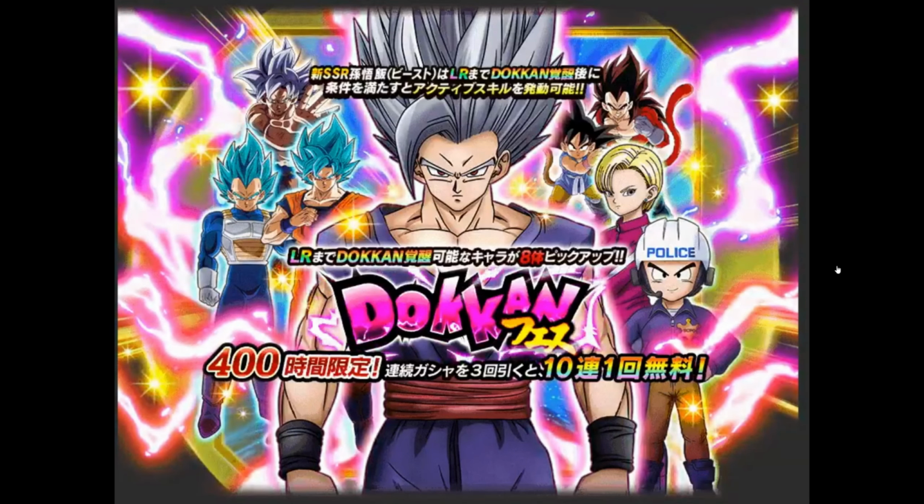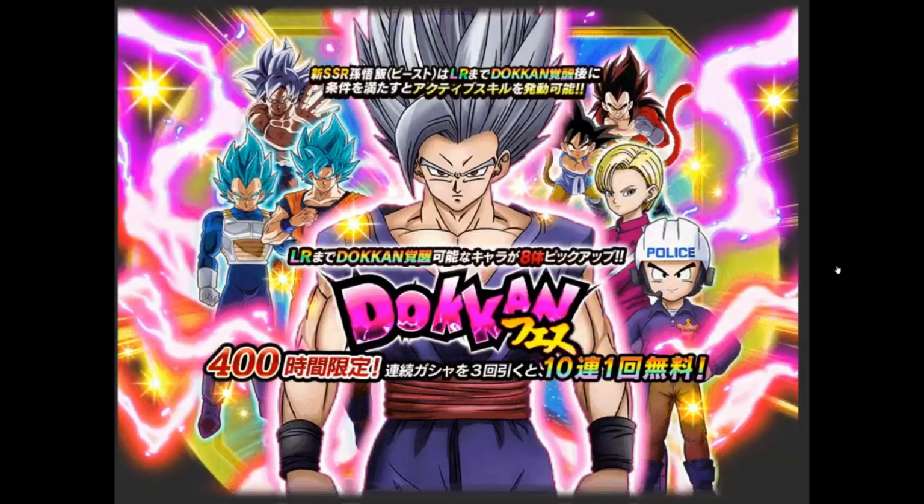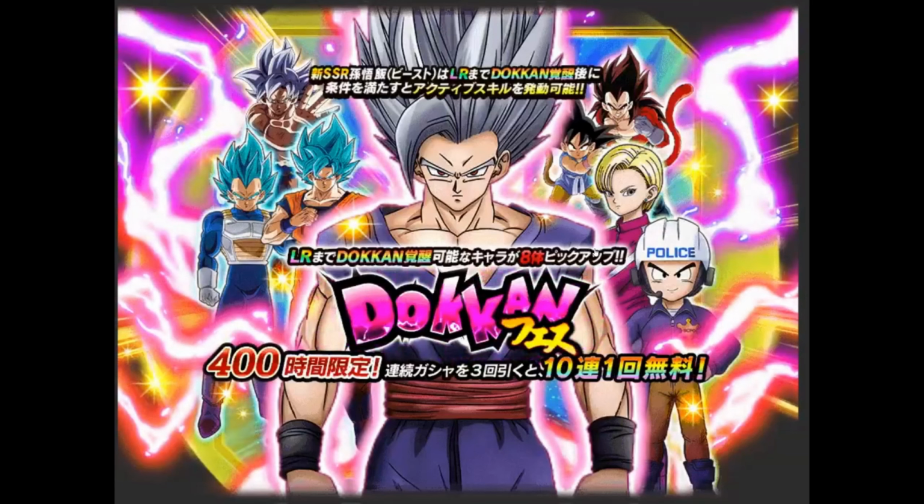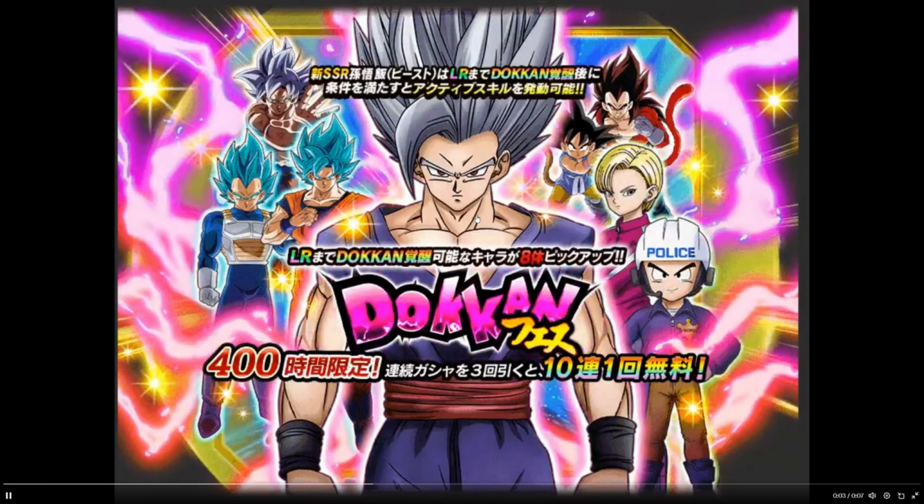I think he blows everybody out of the water. I think it's Beast Gohan, a gap, and then everybody else. Maybe Gamma 2 is up there with him, maybe. But then it's them two, and then everybody else. Oh god, it's so crazy. But, alright, enough slobbering over Beast Gohan. We have LR Beast Gohan, best unit in the game.